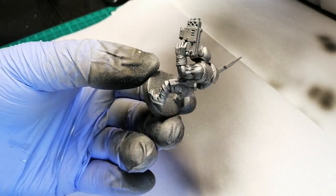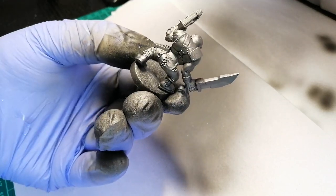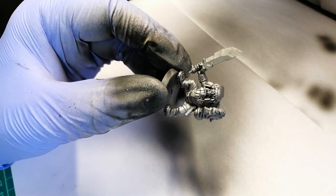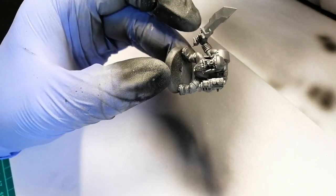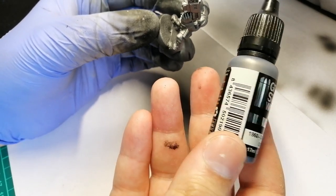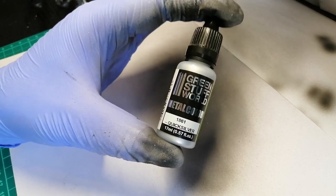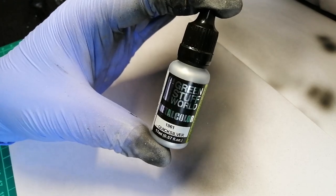I've quickly base coated all the models that needed the darker silver. A heads up — this is one of the first times I'm using a proper airbrush silver through my airbrush and it was super smooth and nice. So if you do have an airbrush and you're looking for a nice dark silver, definitely go to Green Stuff World and check out their gunmetal gray — that's a really nice color, super smooth. So I'm going to be doing the bright silver one and then some zenithal highlights, let me get that on and get back to you guys.